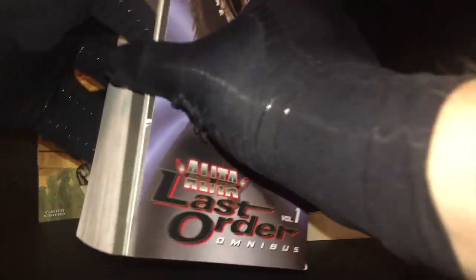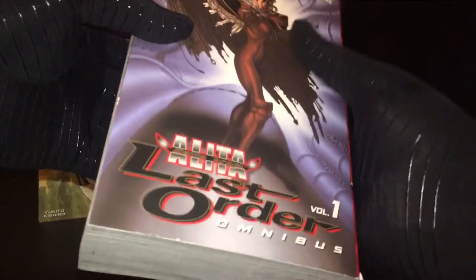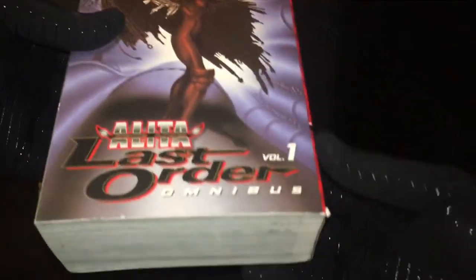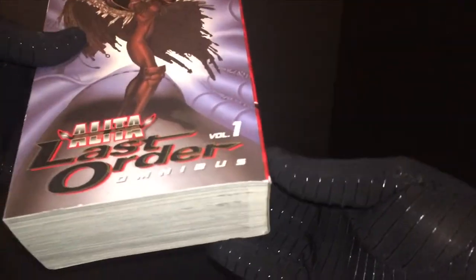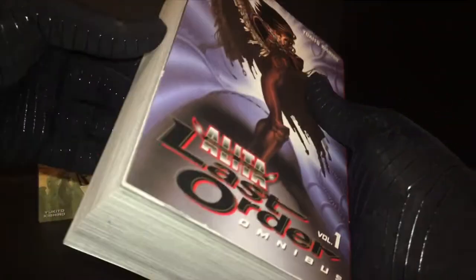Yukito Kishiro, just an amazing artist, writer, just a world builder. I mean, but this is a lot. The one thing I don't like about it being smaller is, look how 680 pages, roughly. And thank you, Amazon, for sending it slightly banged up. Can't get anything from them without it being slightly banged up nowadays.